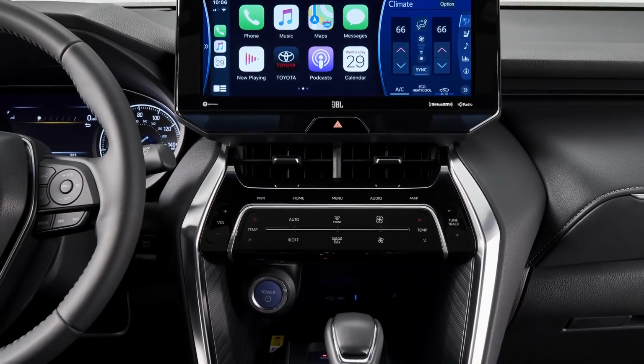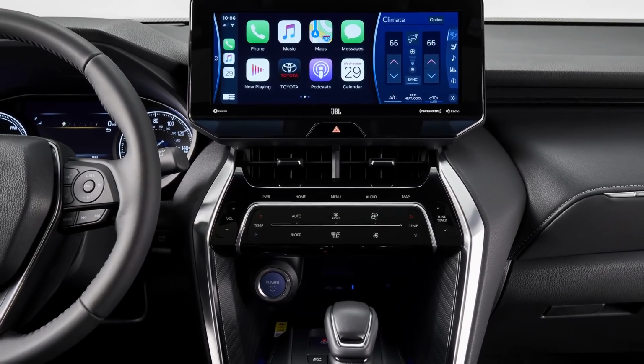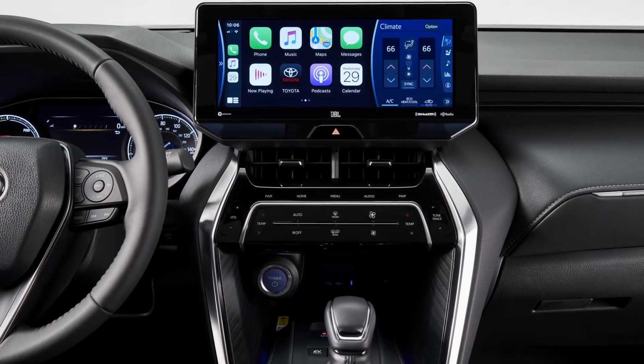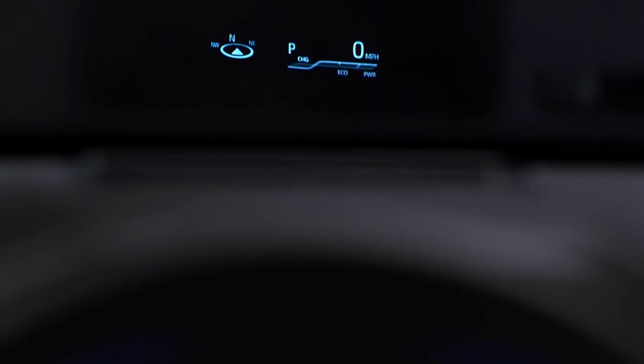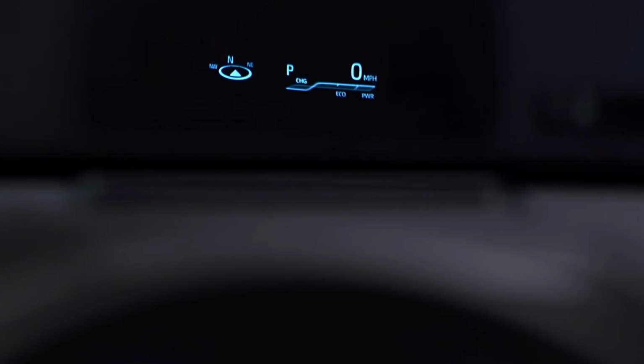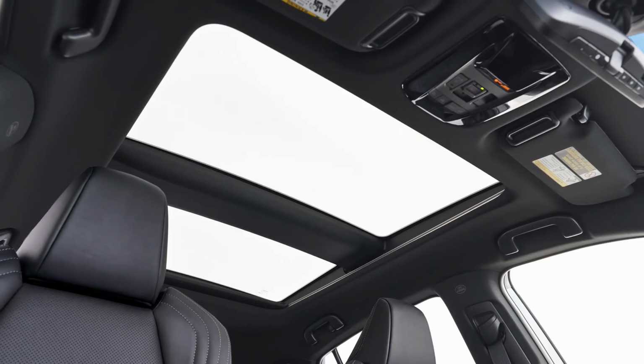On the inside, the model can be had with the biggest screen available on any Toyota or Lexus, with the 12.3-inch high-def widescreen infotainment system. The new Venza also can be had with a 10-inch heads-up display that is shared with the brand new, recently announced Sienna. Arguably the coolest technology in the new Venza is the Star Gaze panoramic glass roof that can have a current run through it to make it transparent.